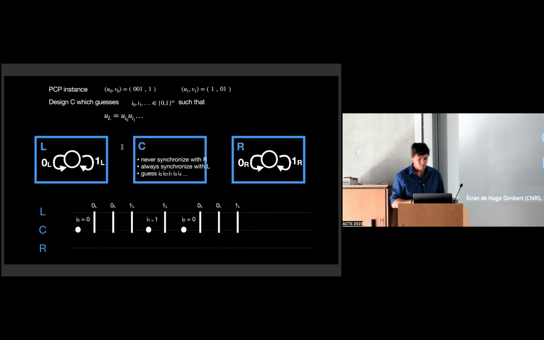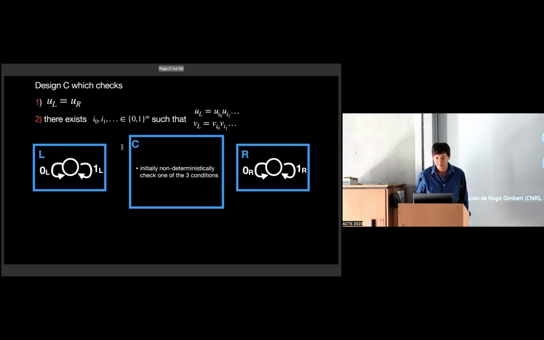Okay. And now, if you combine those ingredients, actually there are three because you have to do the same for the other process. You can reformulate the post-correspondence problem as the existence of a controller, which checks that the left words and the right words are equal, and that they correspond to a PCP solution. And simply the trick is that initially the controller will non-deterministically check either the first condition or the second, bis. The second for L, the second for R.